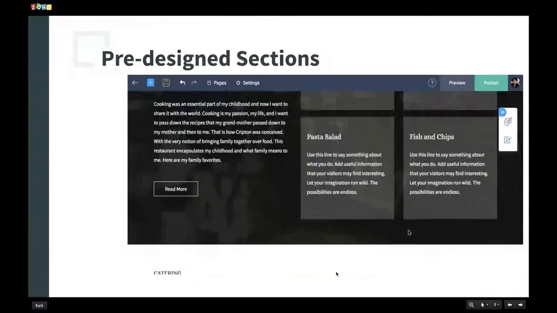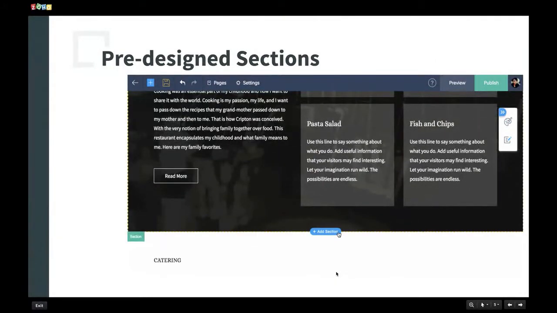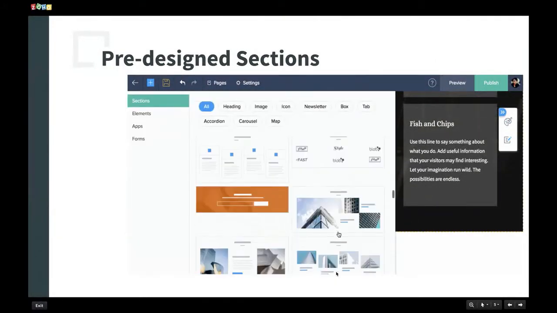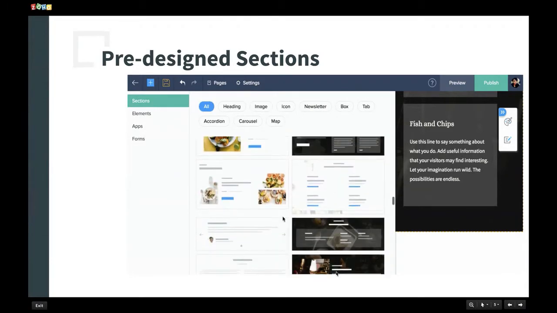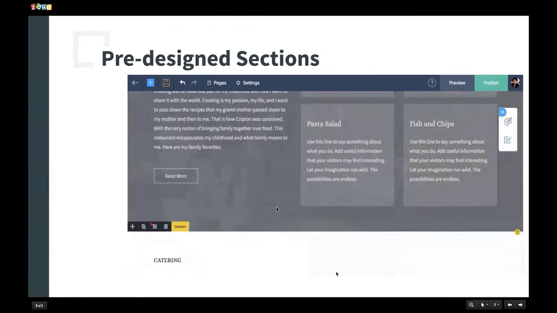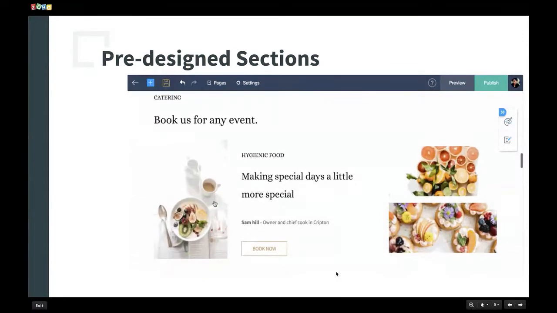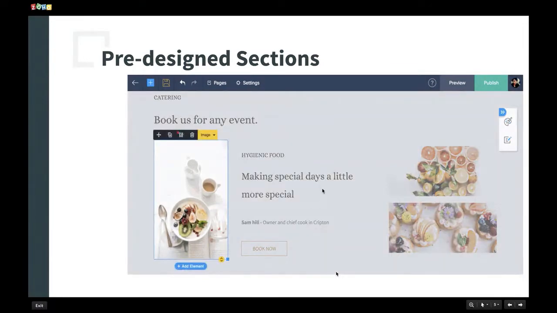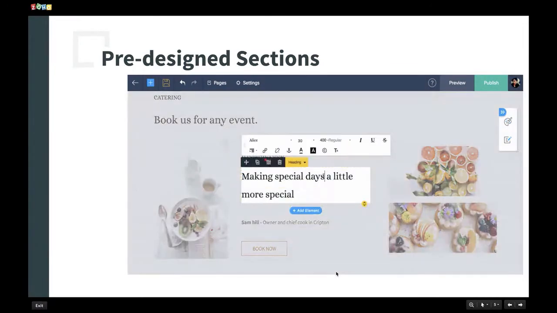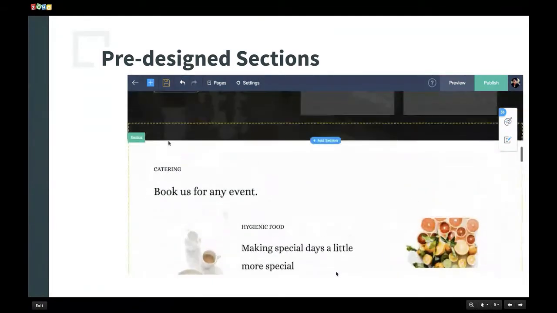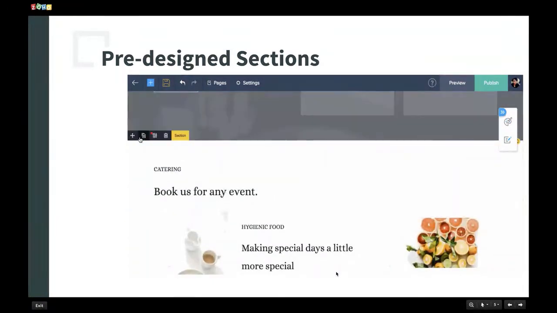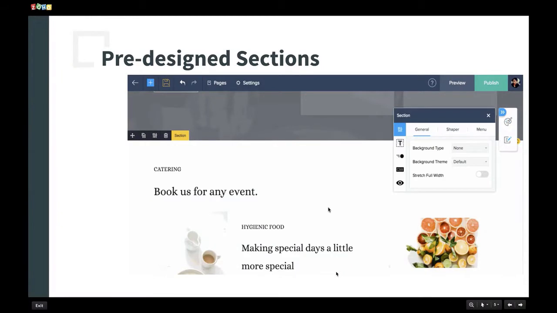We also provide pre-designed sections. And so what sections are, they're pretty much like building blocks to your website. And so they help you add content to your page. And so you can choose any section that you would prefer. And these sections come with supporting imagery and text and headings. And so what you can do is you could either use the content that we provide, or you can add in whichever content you need as per whatever business it is that you have. And then you can also add in additional elements into these sections and build upon it.